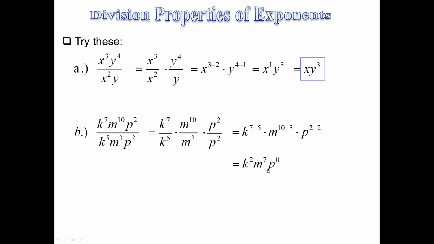Now this is a special case, this p to the 0. Anything to a 0 power is 1. So basically, instead of going p to the 2 minus 2, what I should have done is cancel them out. If they're the same, just cancel them out, because p squared over p squared, you could just cancel them out, and then you don't need this afterwards. You just don't even write it, because it becomes a 1, and 1 times anything is just itself. So you don't need that 1.